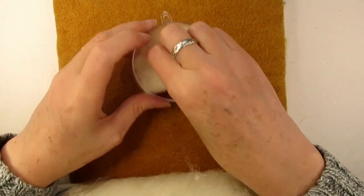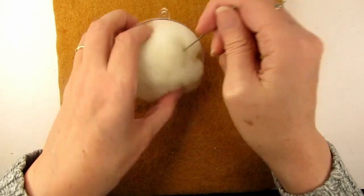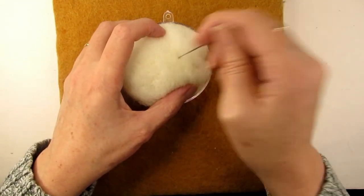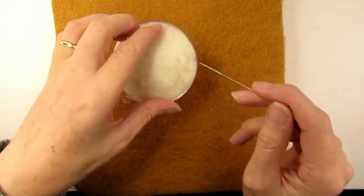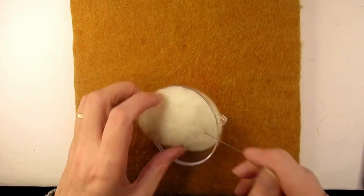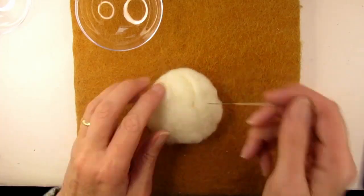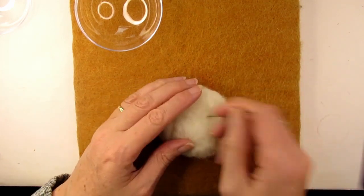Let's get started and find out and along the way I'll give you some tips on shaping. The first thing I needed to do was felt some coarse carded wool into a base for the winter scene to sit on. Using a thick 36 gauge triangular needle I stabbed the wool into the bottom of the bauble so that it would take on the bauble shape. This was a daft idea as the needle scratched the inside of the bauble. Also I had to take it out of the bauble in the end and stab it around at the underside anyway. So maybe felt this shape outside the bauble instead of ruining a perfectly good bauble like I did.